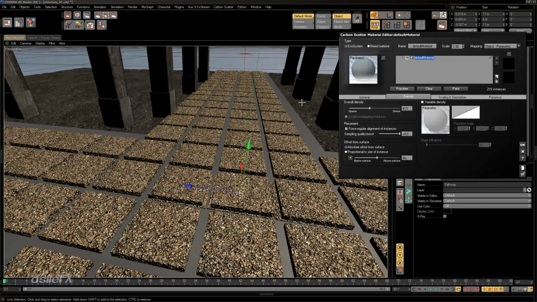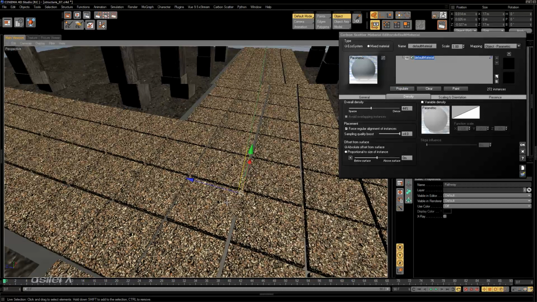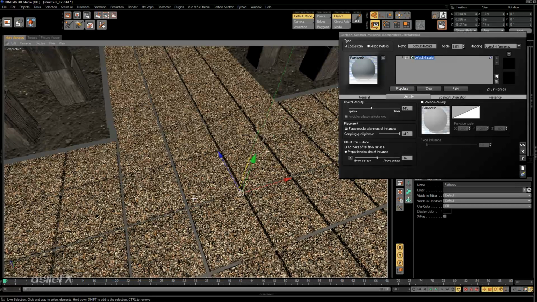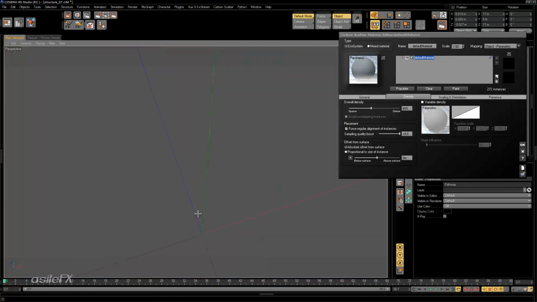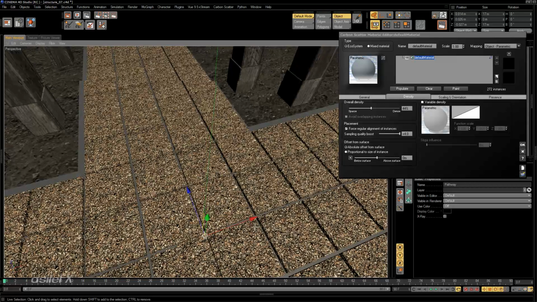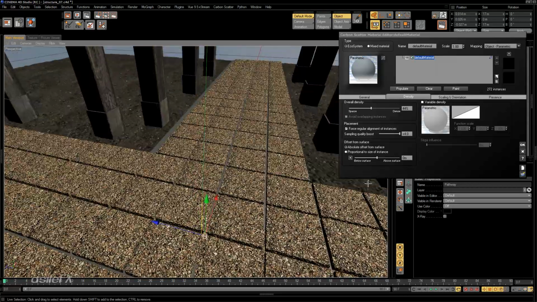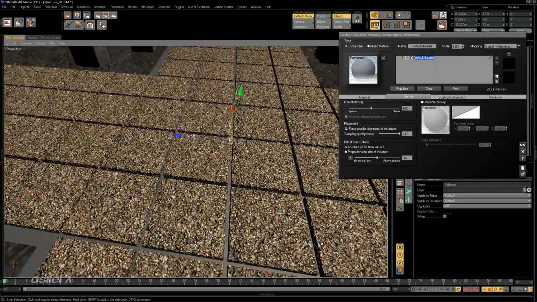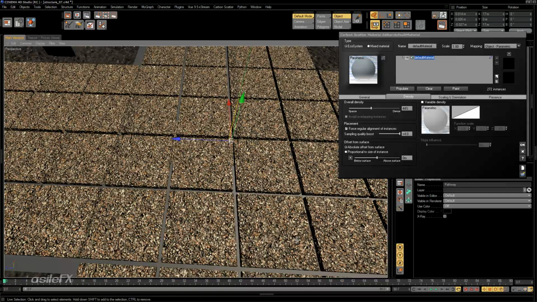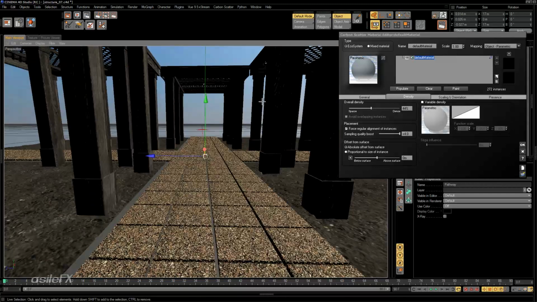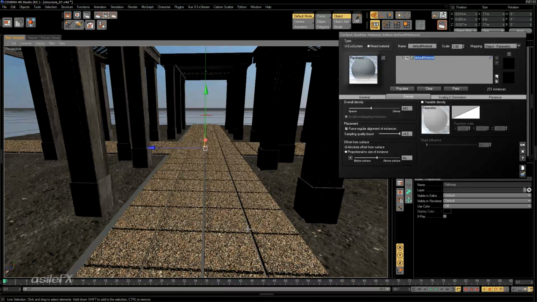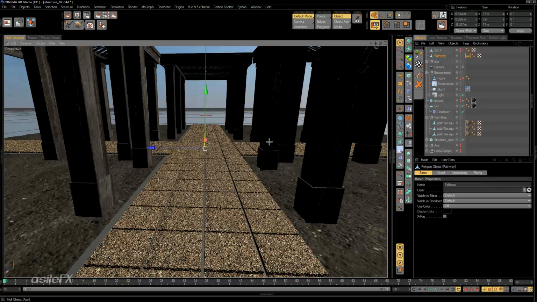I am going to see if I can bring the density up to maybe 44 or a little bit higher. See if that works. That did work. And the spacing works really well too. It looks about equal to where it was before. So now I have the distribution of the material being controlled by, as I was saying, those different UV maps. I'm going to go ahead and click OK.